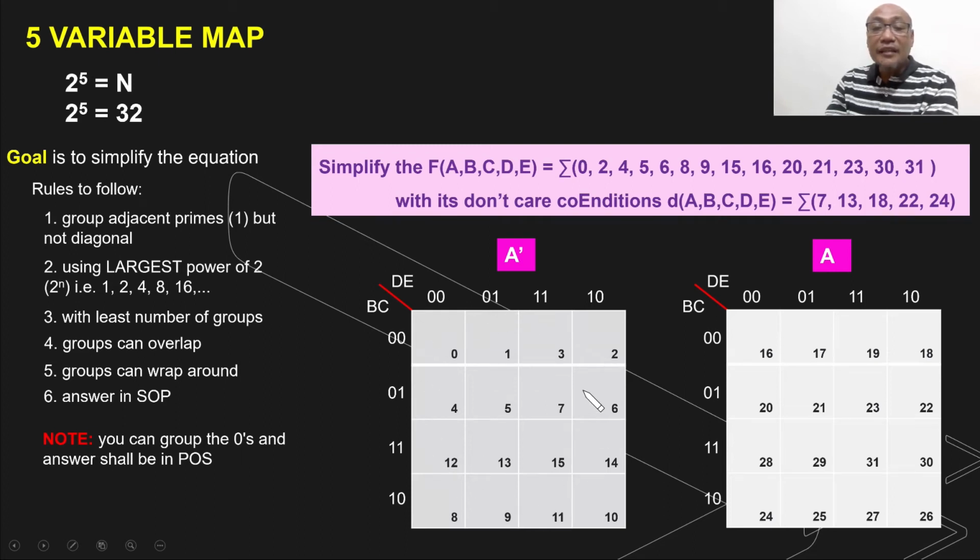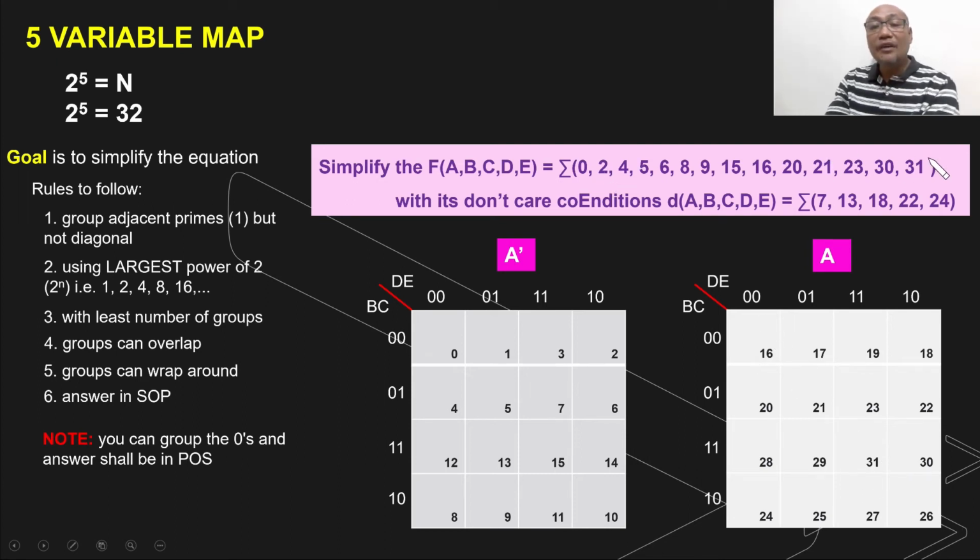First 16, okay, we have the value for this A, B, C, D, E, wherein A will be equal to 0. For the other cell, A will be equal to 1. A is equal to 0, then this cell will be equal to 0, 0, 0, 0, 0. This one will be 0, 0, 0, 0, 1, that is 1. Until such time we reach 15, that is now 0, 1, 1, 1, 1. This will become 16, because A will already be equivalent to 1. So 1, 0, 0, 0, 0, that is equivalent to 16, up to 31.